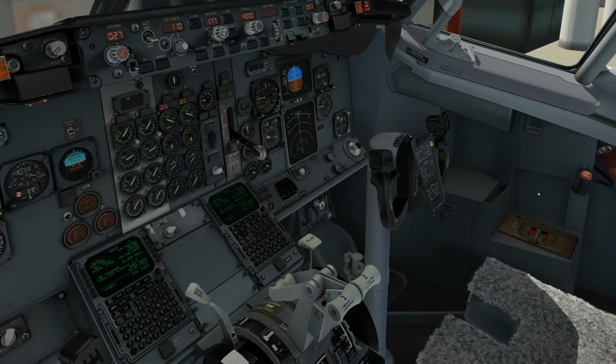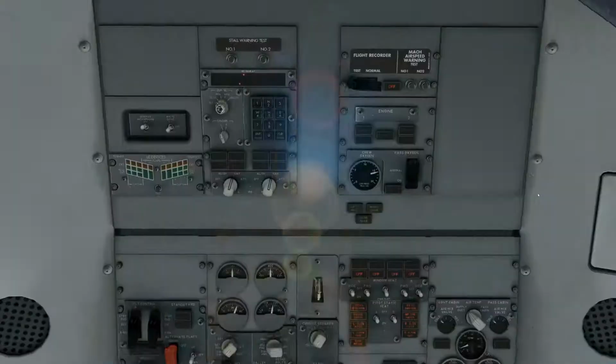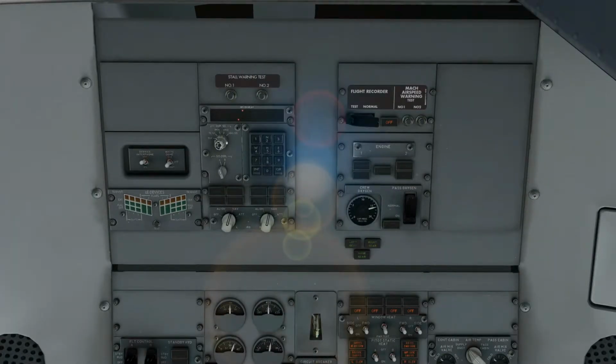And now we go up to the overhead panel. Whoops. Come on, cycle through. So let's start from top down. So the IRSs are, let's do this again. The IRSs are already aligned, so that is fine. Test that. Then stall warning test. And overspeed test. Okay. Crew oxygen over 1500 psi. That's good. That's closed. Excellent.